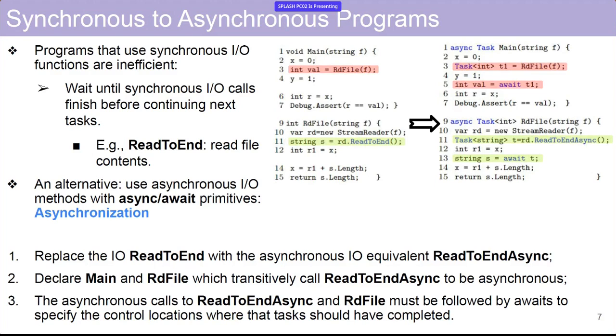So for instance, for read to end, the return value of S will be used in line 14, so we need to put the await before that. And similarly, for the read file that is now an async method, the value will be used in line 7, so we need to put the await before that.